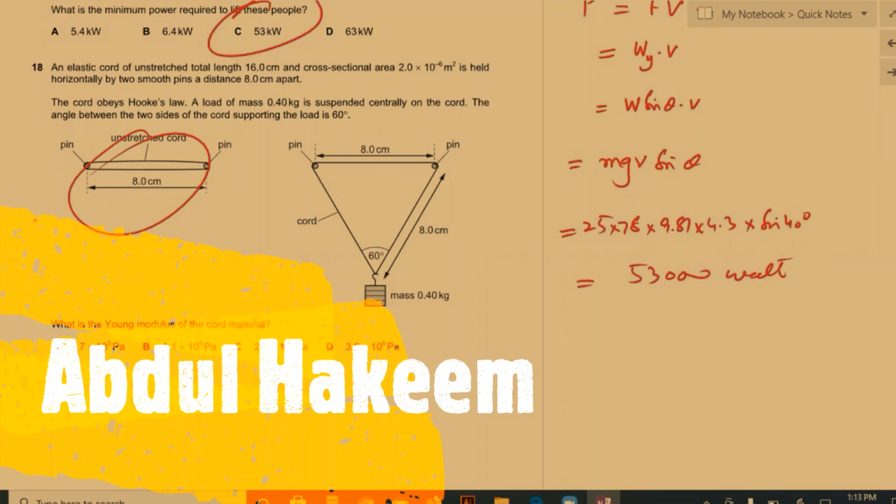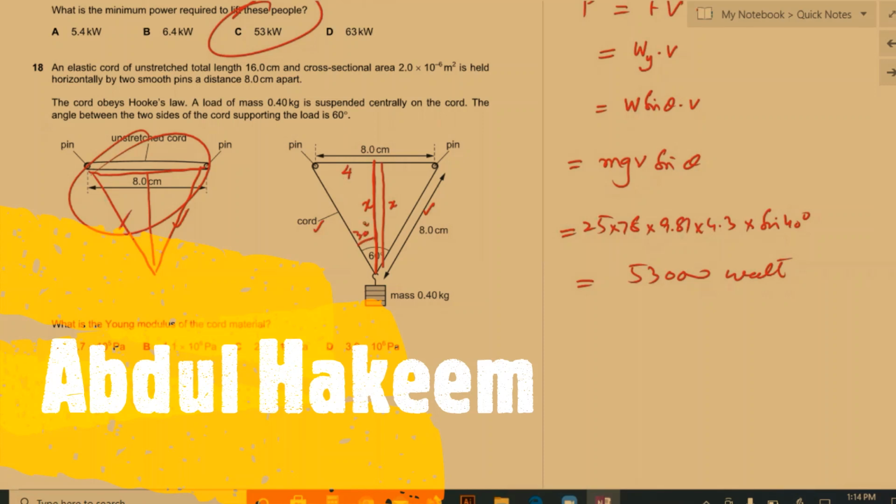Okay, so look, this is the extension. This is the extension X for this side and another extension X for this side. Because this is initially 8 centimeter, it extends on both sides. So the total extension in the direction of the load is X plus X, meaning 2X. So first we have to calculate the extension. Look, this is 8 centimeter, so this becomes 4 centimeter.